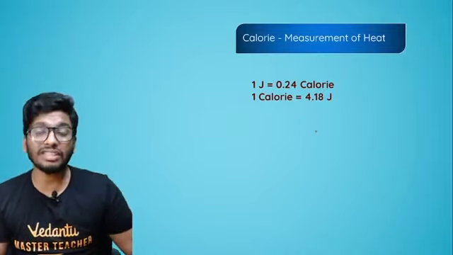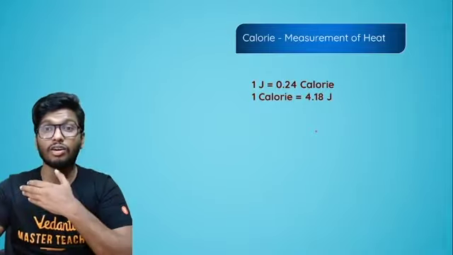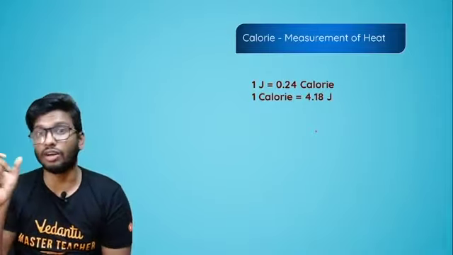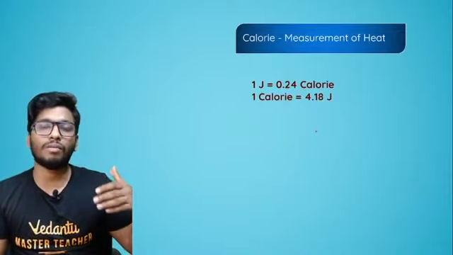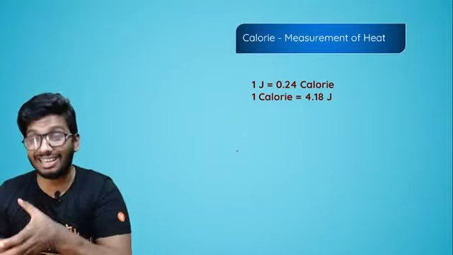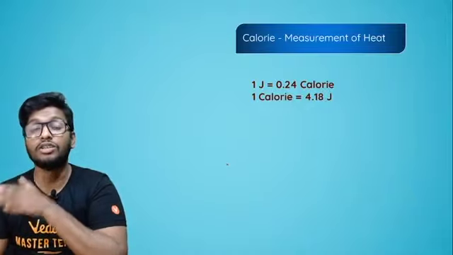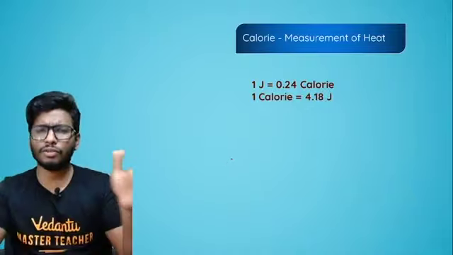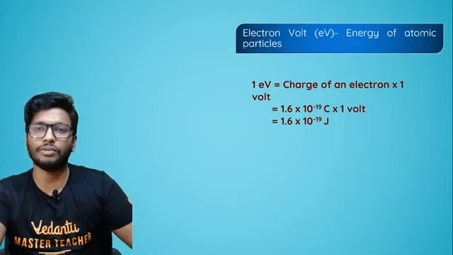Even in food, we measure it in kilocalories. Like if you ever turned around your packet, it'll be written as kilocalories, not just calories. So if you talk about joules and calories, 1 joule is equal to 0.24 calories, and 1 calorie is equal to 4.18 joules. So that is the conversion over there. If you want, you can take a screenshot of this. Quickly take a screenshot of this. I'll pause the video so you can do that.